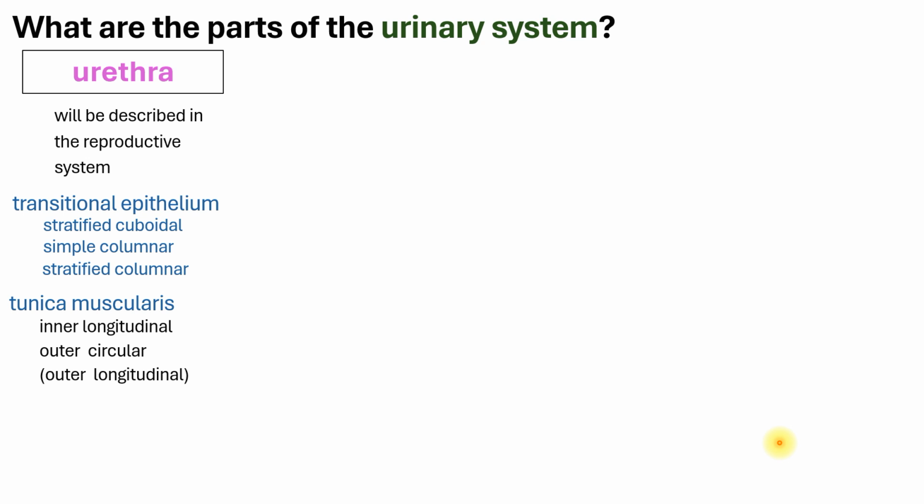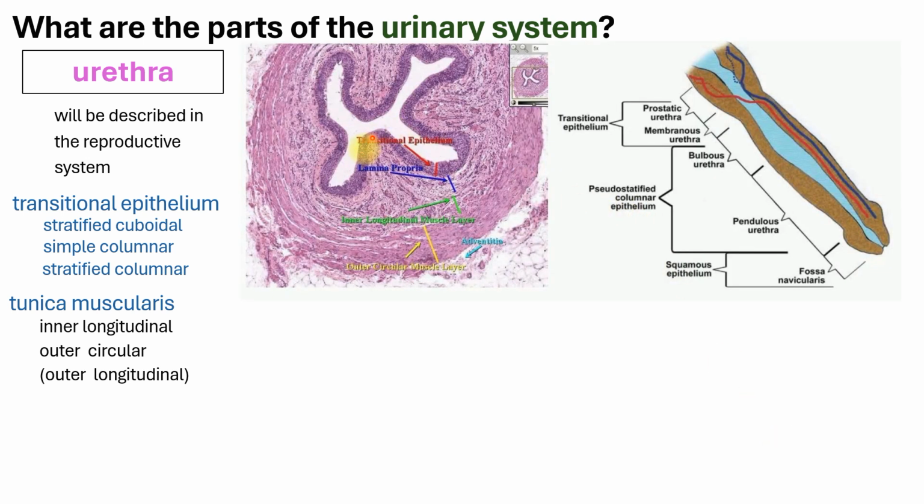Okay? For the urethra, it's also your transitional epithelium. Okay? And depending on where the urethra is in the part of the reproductive system, in this case, the male reproductive system, its lining epithelium can change. Okay? The part nearer to your urinary bladder is still transitional, then eventually it will turn into columnar, and then finally, if it's nearer the outer edge, it would have your squamous epithelium. Again, the favorite stratified squamous epithelium, the more sturdy epithelia that is lining parts of the body that will be more in contact with the outside environment.